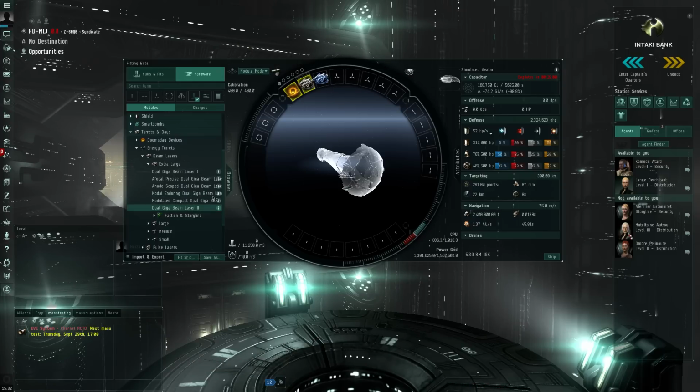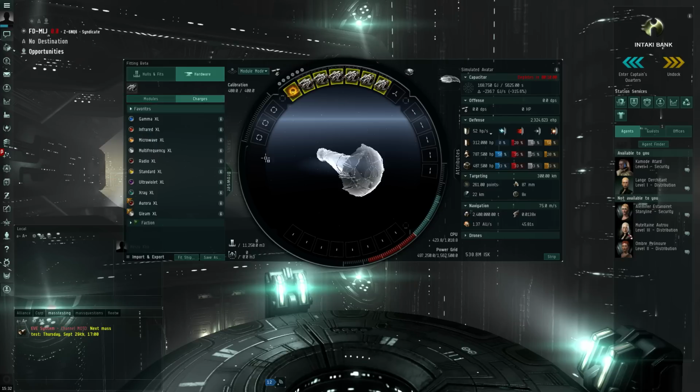It will actually show you in the fitting. For multiple items, I found that double clicking is not always that responsive. Oh, it seems to be working fine now. Maybe it's because I had opened up the feature for the first time. But there we go, we've got some beam lasers in there. Then we can go for charges. We'll take some Gleam, and right here, 1400 DPS from these, pretty damn cool.